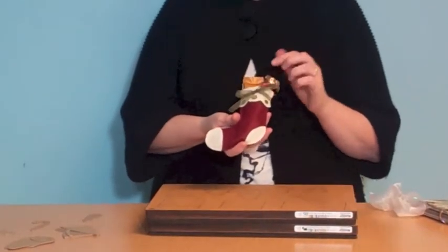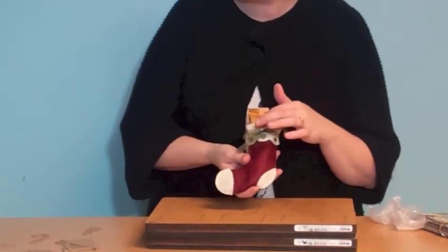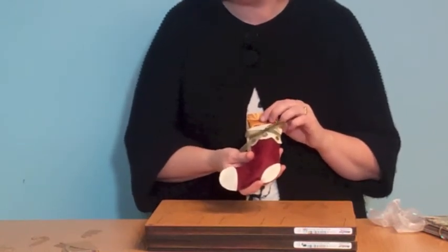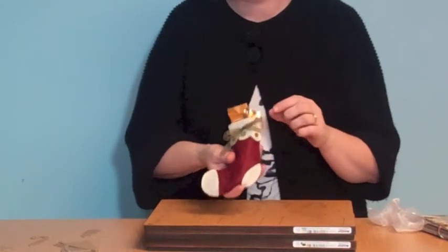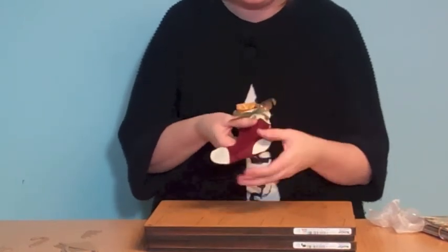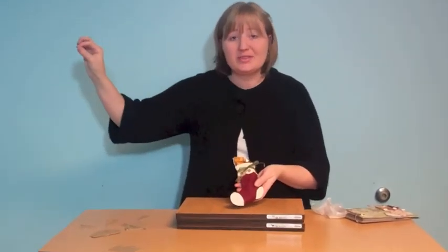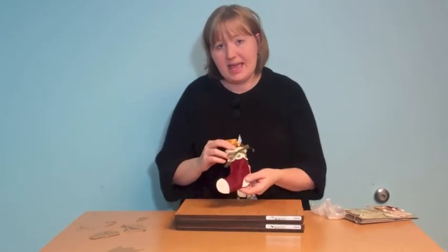This would be super cute if you even stitched somebody's name on these, could be little party favors or place settings so people knew where they were going to sit for Christmas dinner. And if you wanted to add a ribbon here so that you could actually hang them from your tree. I just think this is going to be such a fun die. It's just a great size for this little stocking. So these would also make great banners. So if you wanted just to hang a bunch of little stockings, this die is a must have.